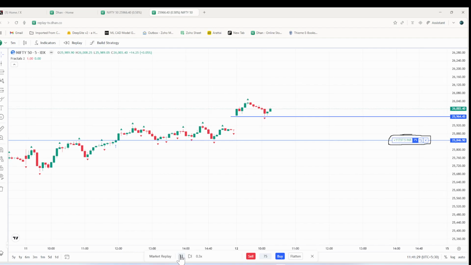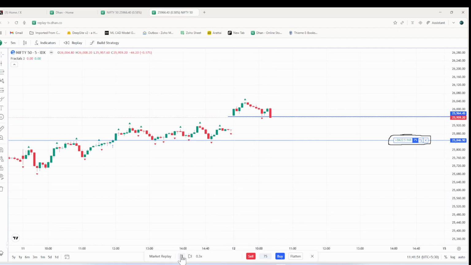And now tell me, did I do anything wrong? The stop is 25,963 rupees 10 paisa, and the low of this candle is 25,968 rupees 60 paisa, and the low of this is 969 rupees 60 paisa. That is exactly what you need to do. You need to secure your profits. Now you are stopped out. You booked around 8,422 rupees. Yes, you are stopped out.